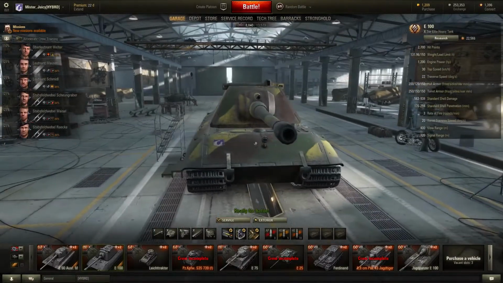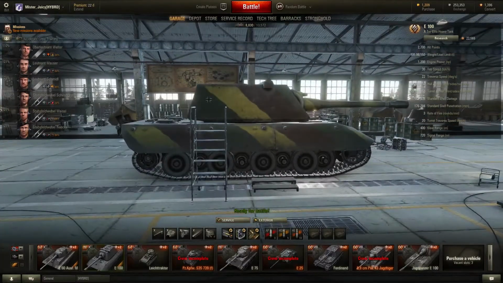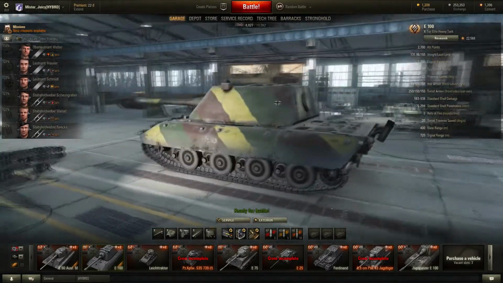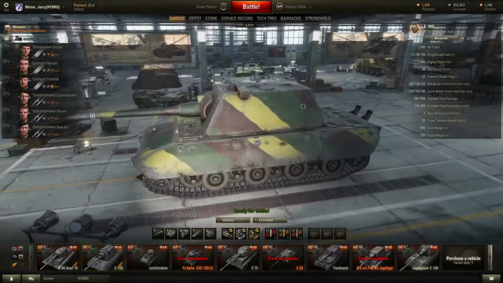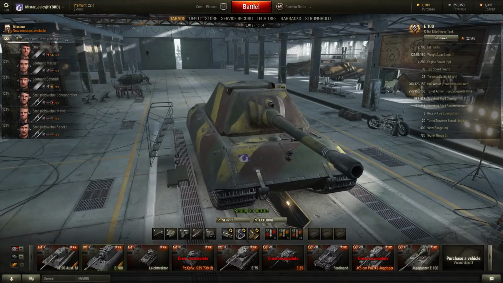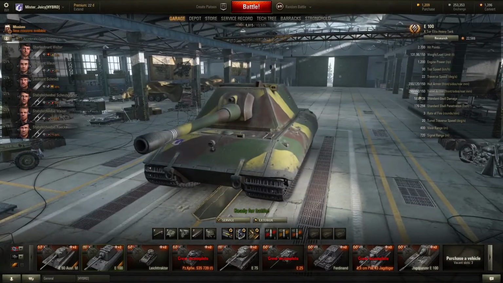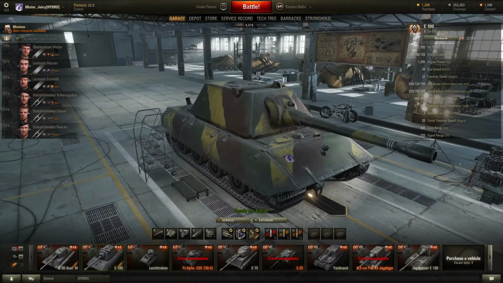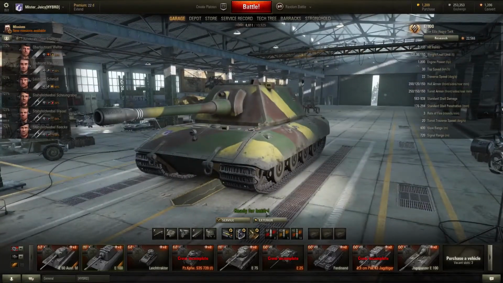So the first one is at the front, so 200 is at the front. At the sides is 120, and then at the rear is 150, and then this is for the turret, so 250, 150, 150. Then you got standard shell damage. Standard usually means your armor piercing, so your normal shell that you'll be firing in the tank. How much damage that will do.